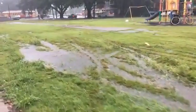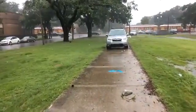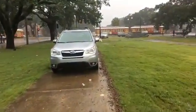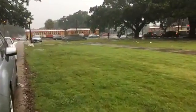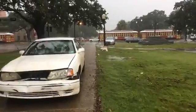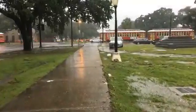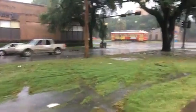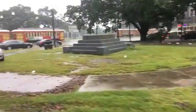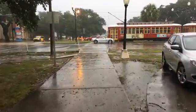See the lines in the grass, but traffic is moving now. Yes, this is today. This is Sunday morning. We are live right now, if you are watching. I'm in Mid-City. I'm approaching Canal from Jeff Davis. It is raining pretty heavily. We've heard we're going to have intermittent rain throughout the day, particularly in some neighborhoods that received a lot of the rain yesterday. So just keep an eye on the weather, keep an eye on your streets if you need to move your car again.